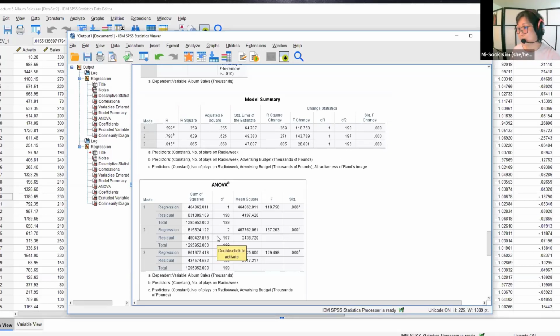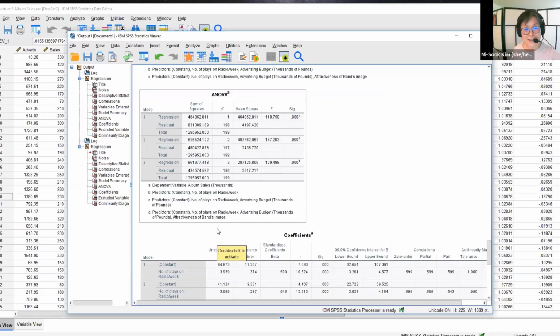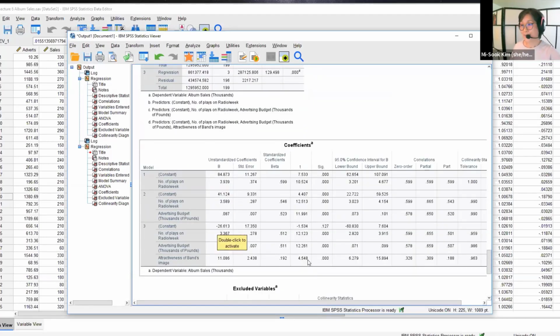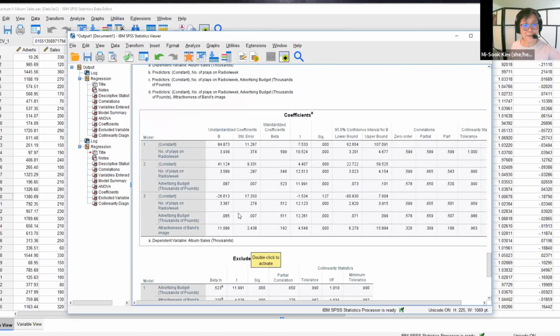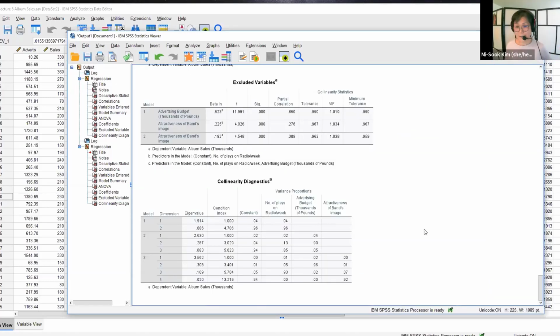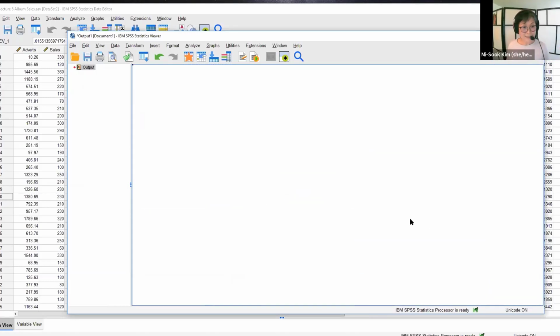You get it? Then same thing, go down, look at this. This is a regression table. When we enter the 1, step 1. When we enter the second one, 2, step 3. So we are going to use step 3 ANOVA, then step 3 regression coefficient right there. Hierarchical now. So hierarchical, the researcher is telling the computer what to do, not automatically putting in based on the numbers, okay?